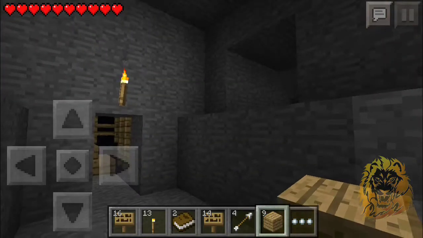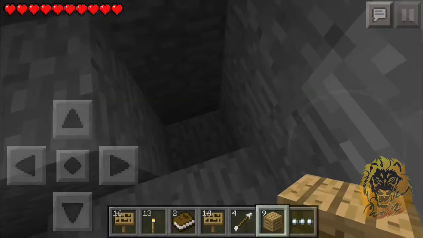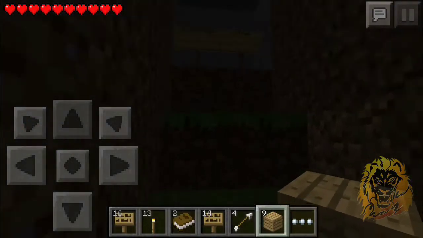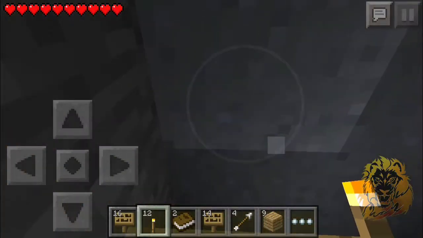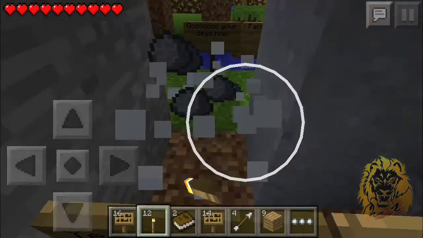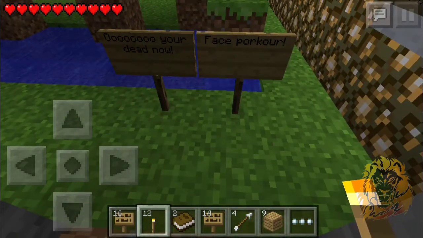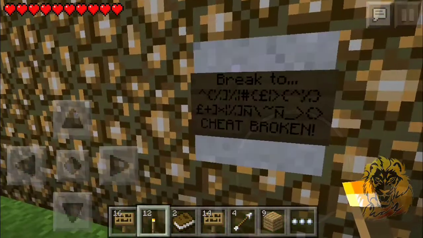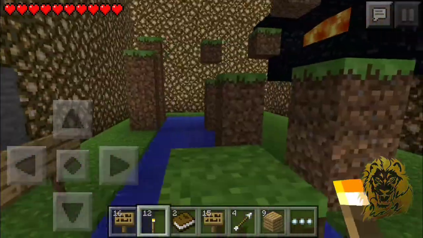Oh. So then were we supposed to come back here and then be like, yes, I'm free. What does it say? I'm free, yes. And then it was like, yay! Dude, you're dead now. Face parkour. Break. Sheet broken. What is that? Well, it's broken, man. Alright.